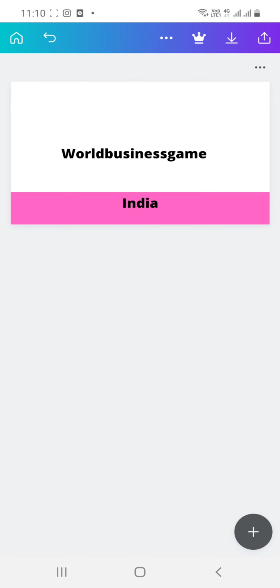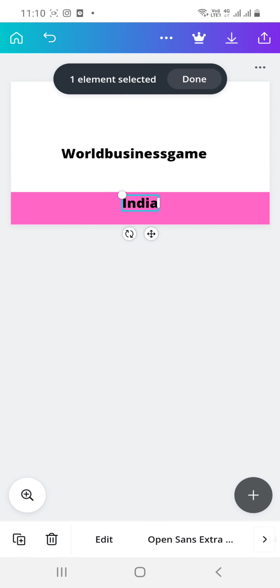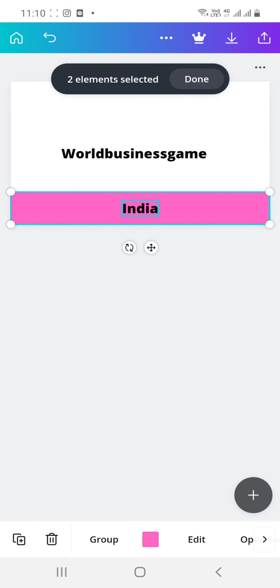Now suppose you need to align the text with the box. Click on the text India, then click on the box. See, two items have been selected, and it's also showing two items.